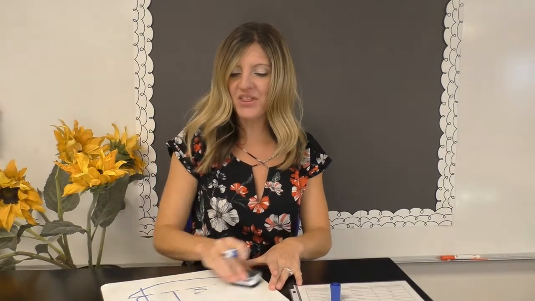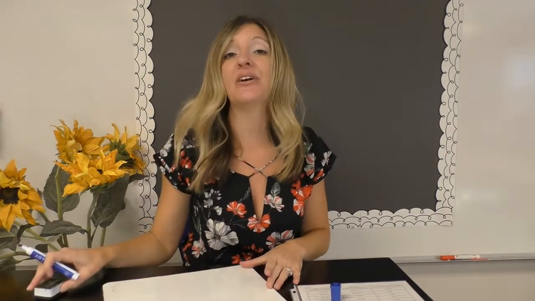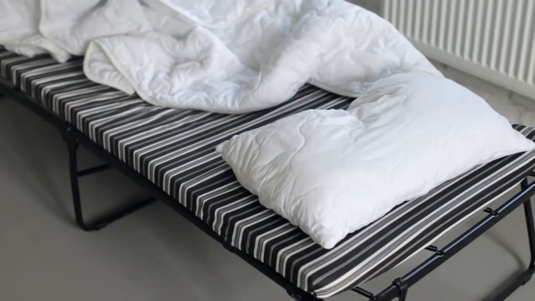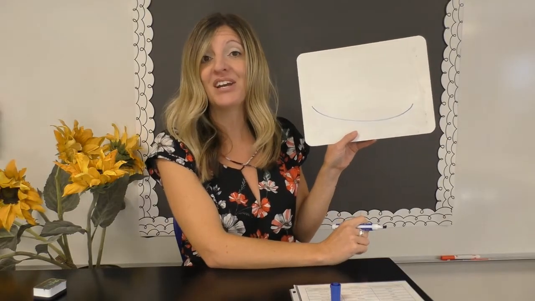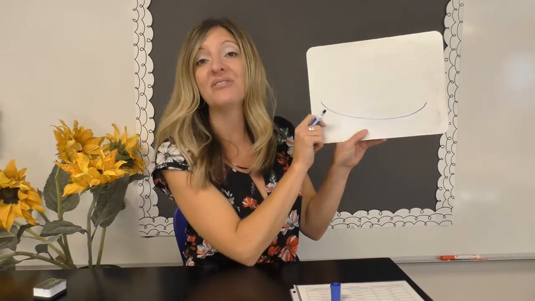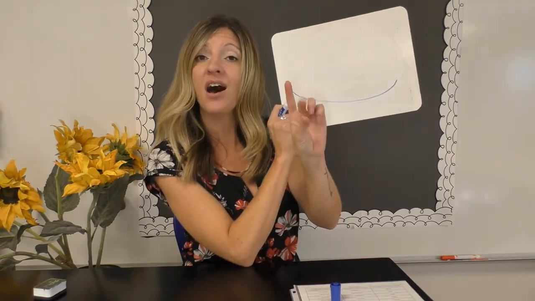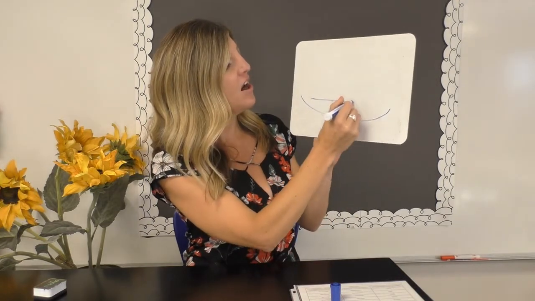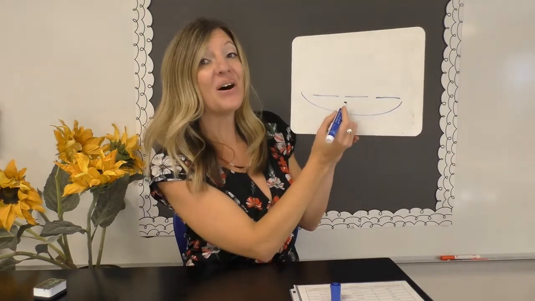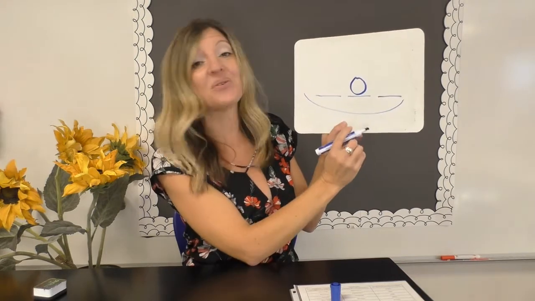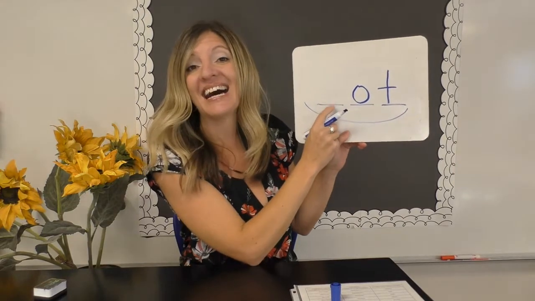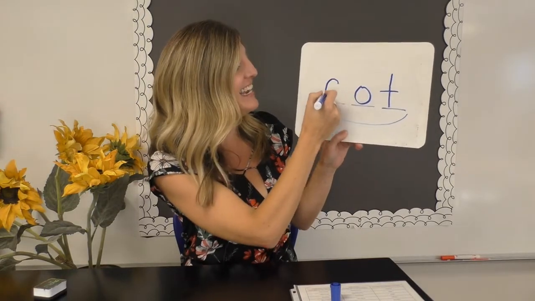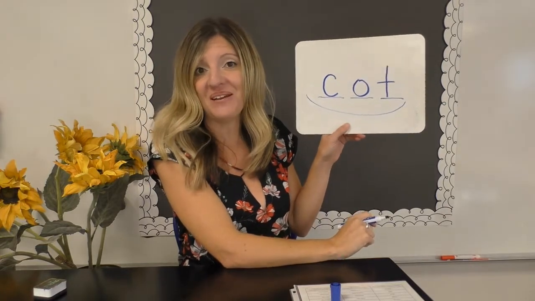Okay, how about this word? I'm so tired, I just want to go lay on my cot and take a nap. The word is cot. Step number 1, ask myself, how many syllables? Cot. Now tap out the sounds in the syllable. K, a, t. It's all about the following sound or letter. So this is k, a, t. K takes I and E. C takes the other three.